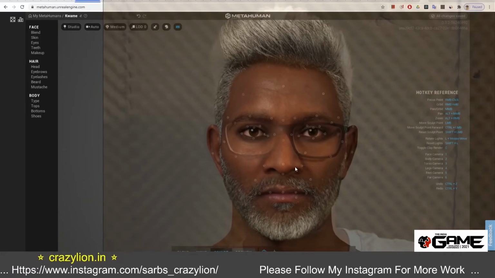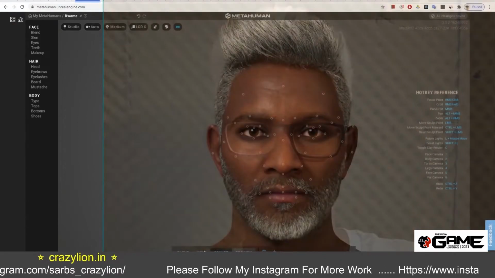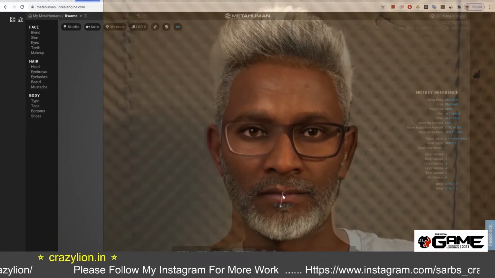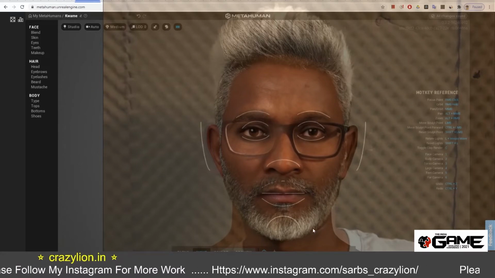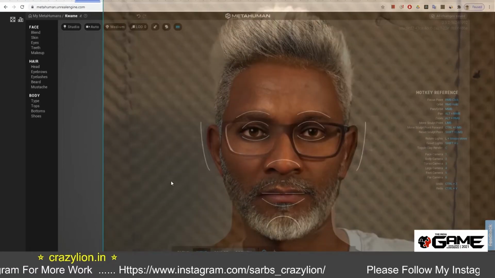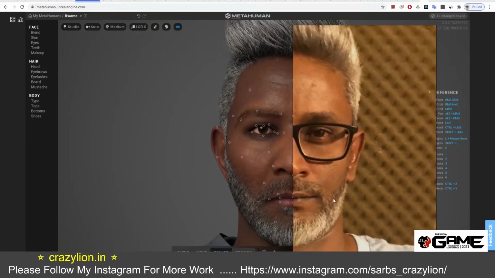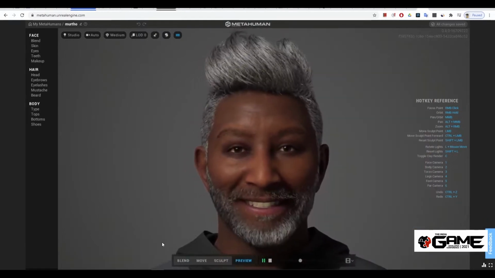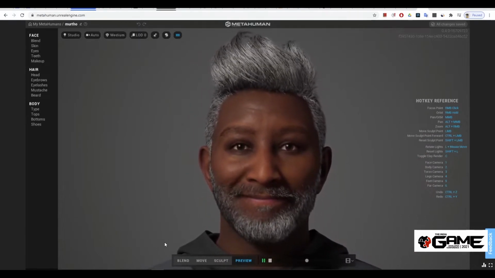There are 3 options inside MetaHuman. A. Blend. B. Move. And C. Sculpt. Blend, where we can mix 6 different faces to make one unique face. B. Move, where we can adjust each part of the face broadly. And C. The Sculpt, where we can do a little more finer detail. So as you see in the video, by using all the above steps, we are able to create something like our reference image. Here is some animation example inside MetaHuman.